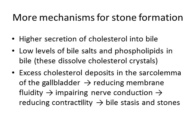Okay, let's talk about other mechanisms that contribute to stone formation. Obviously, if we have a hell of a lot more cholesterol than usual, then we're gonna get more cholesterol stones. And also we need bile salts and phospholipids to make cholesterol micelles. If we have low levels of those, we're gonna end up having cholesterol crystals instead of cholesterol micelles. And it's through this sort of double mechanism of high secretion and low levels of bile salts that we suspect many of the genetic conditions that predispose to cholesterol stones are based on. Some people just genetically secrete more cholesterol and secrete less bile salts.